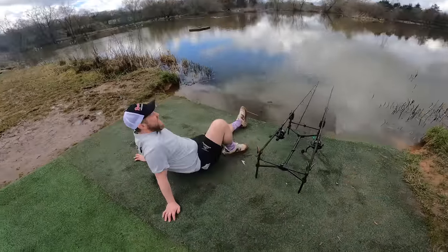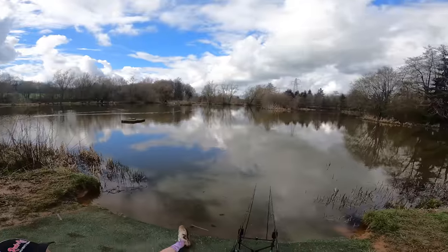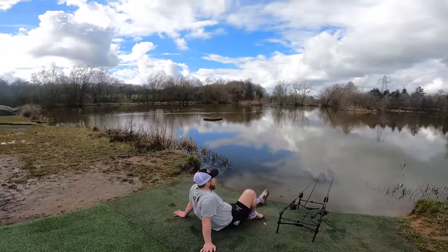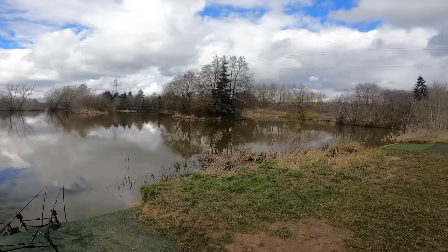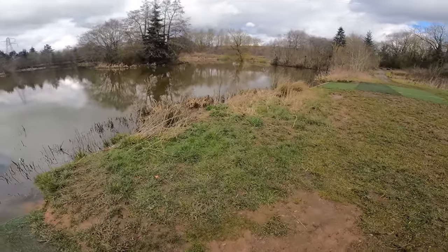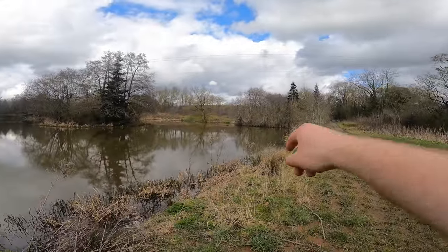And do you think you're on them? Nope. But I'll try. Beautiful lake this, isn't it? It is really nice. So many features to fish to. We just want to get a fish for you, folks. That's all we want to do. Bloody trying. I've not even seen this corner before. I've not come this far down. It's like a little wooded corner. But that's good in summer, you know.